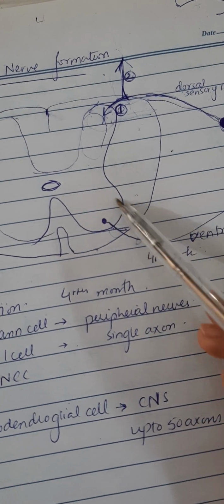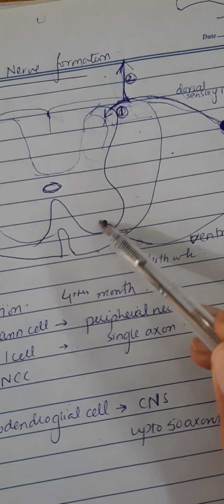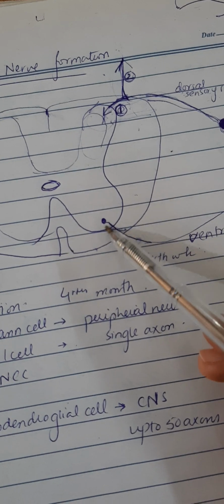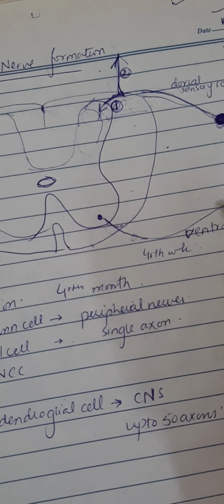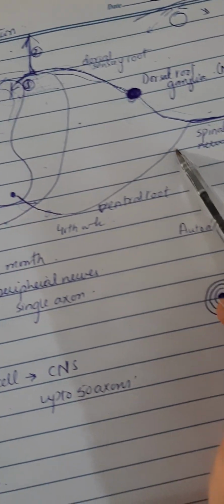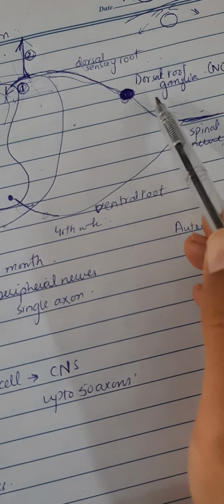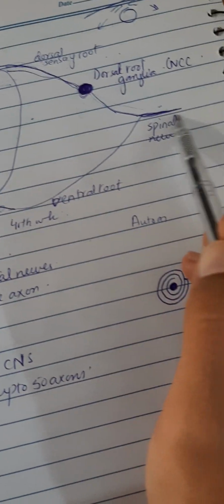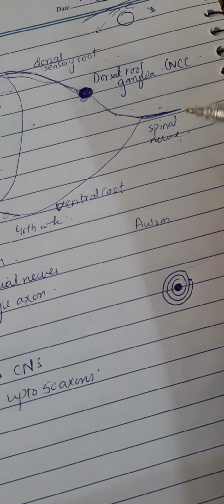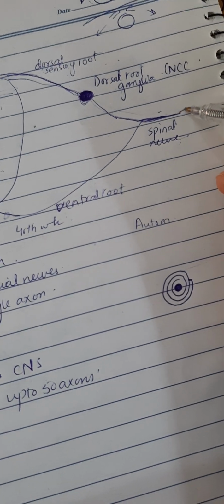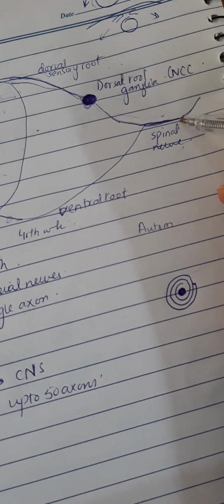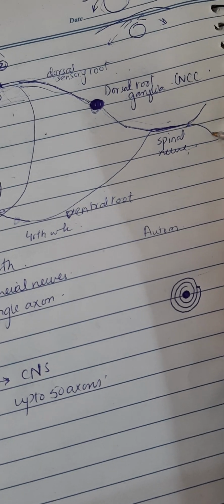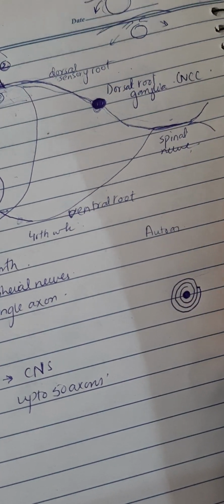ठीक है, ये जो बेसल प्लेट के अंदर न्यूरोब्लास्ट ने वेंट्रल मोटर न्यूरॉन्स बनाए थे वहाँ से एक्सॉन निकला और it is going to join our this dorsal sensory root and both of them are going to form a spinal nerve. And then the story is the same as the structure of the spinal nerve, that it is going to divide into a dorsal ramus and into a ventral ramus.